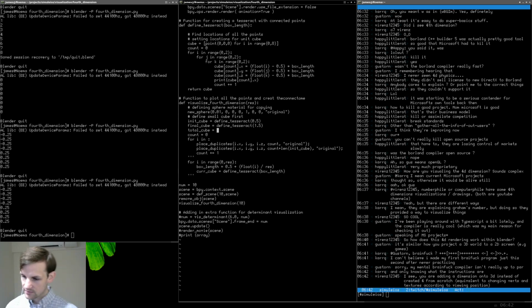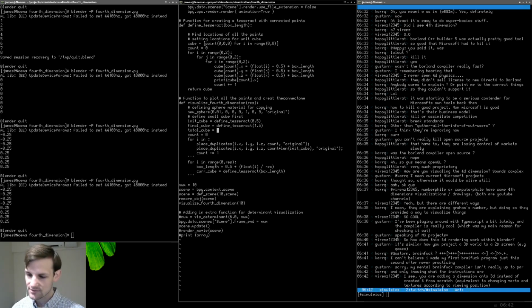So you're adding a dimension to the third into 3D instead of creating 4 from scratch. Changing vertices and textures according to viewing position. Yeah, well, I mean, okay. Whatever we do, we're going to have to do a 3D projection, right? Because we cannot see 4D, unfortunately. I tried to find a whole bunch of different ways in which we could do a visualization of 4D, but I don't think we can.